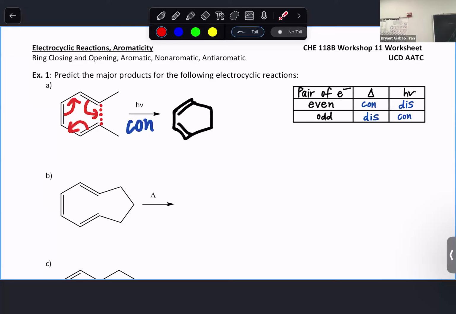You notice how these two ends are trans to each other, one is up, one is down? That shows that the methyl groups here would have to also be trans to each other. One has to go up and one has to go down. Like that, right? It could have been the other way as well, where that other way is just the enantiomer version of it.